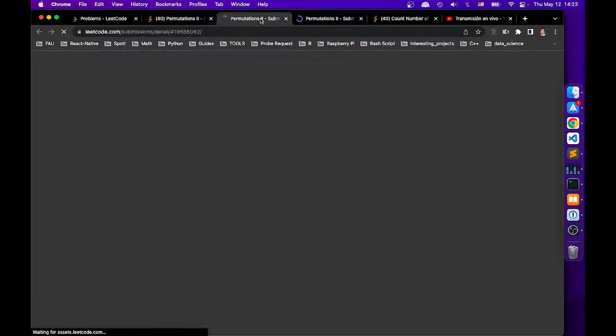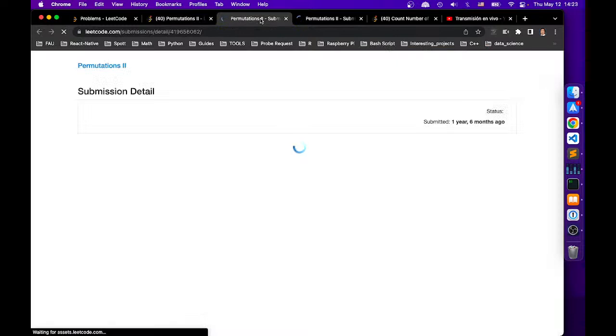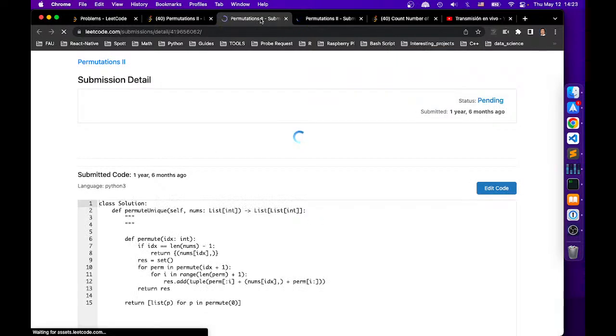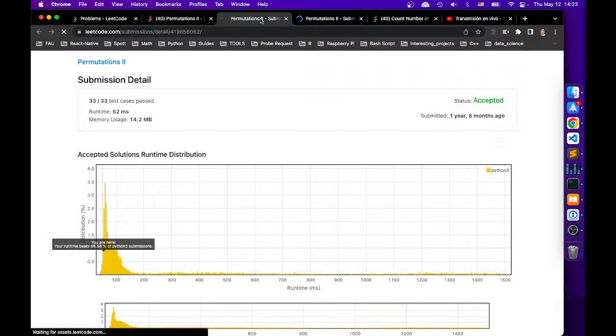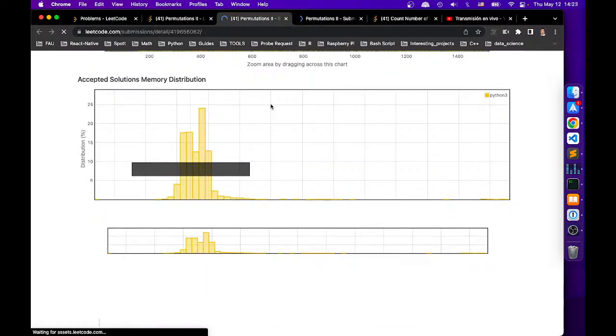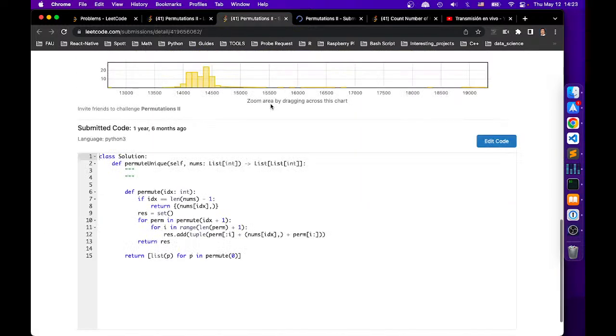Too lazy. What are the ways without? This is the same. This is the same solution.